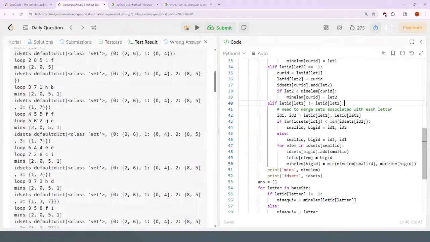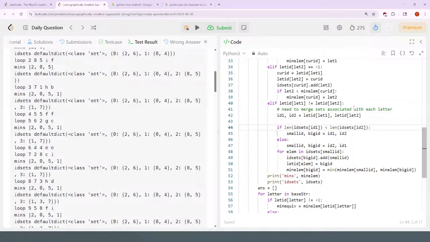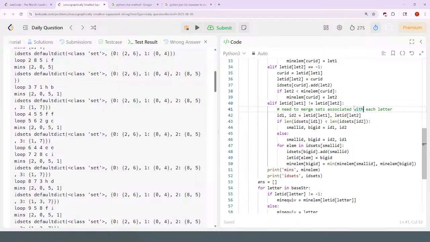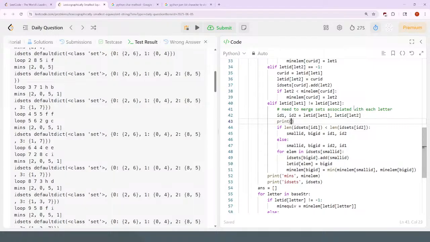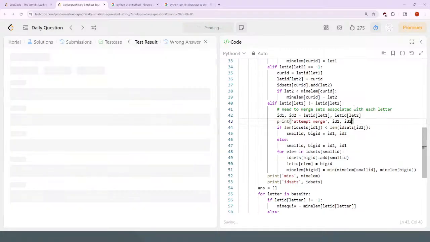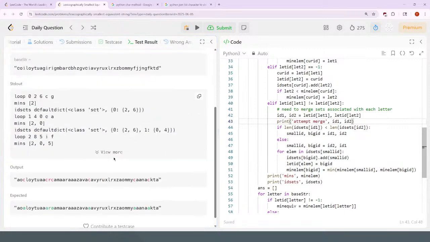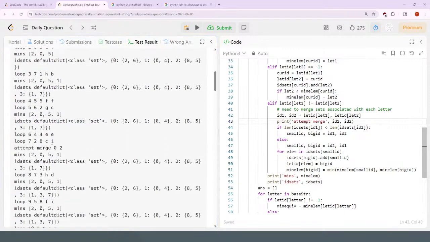So let's try here, attempting merge, ID1, ID2. So CI, okay, it's merging 0 and 2.